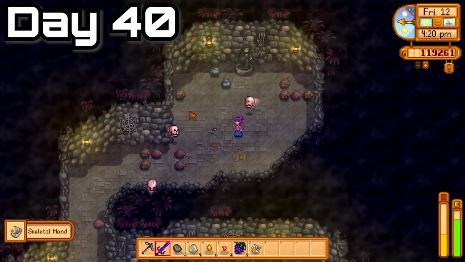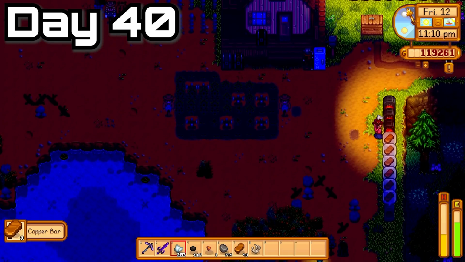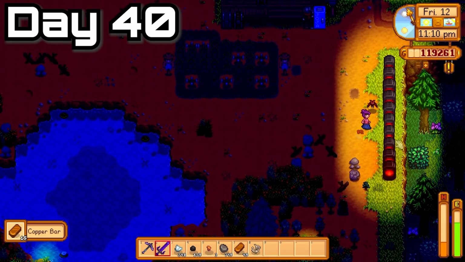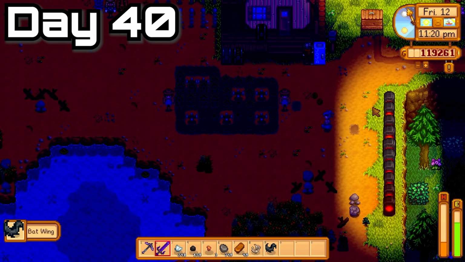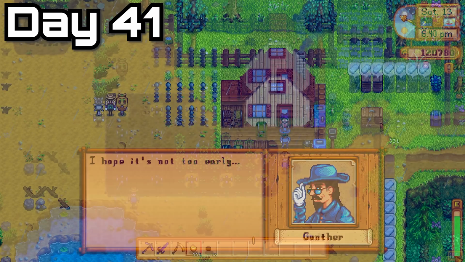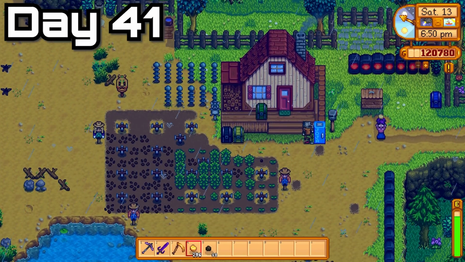Back to the quarry cave to farm these skulls, because sometimes the skulls can drop really nice items. Processing more resources today to make more sprinklers, and the reason why I've done this at night is because I wanted to show you that monsters do attack you at night in the wilderness farm. Gunther visited me today and gave me the key to the swords, which is great. That means we can now access Krobus.